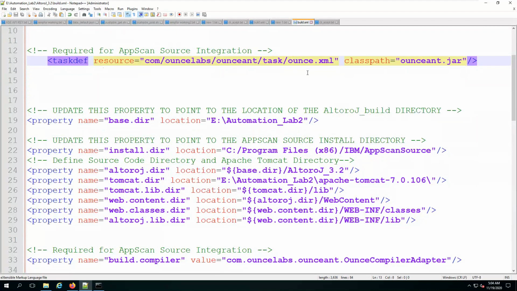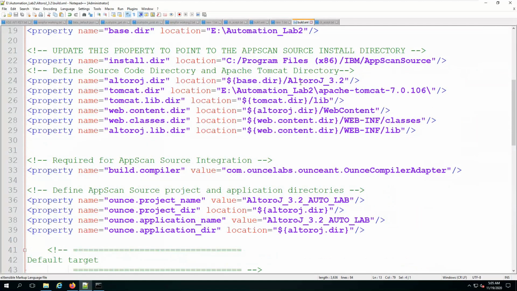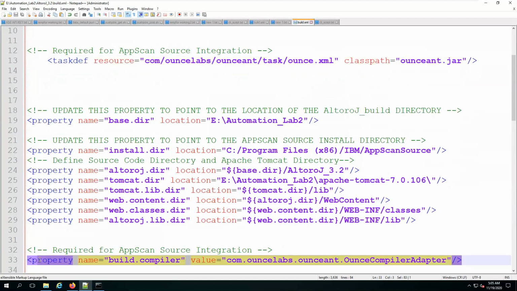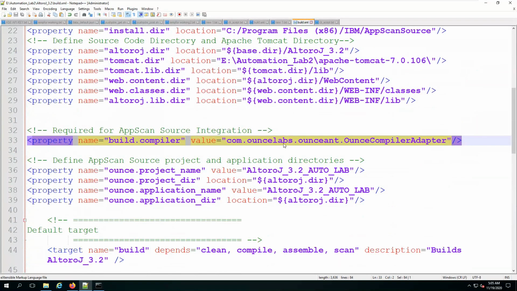So this is a typical Java build, and the build process is using Ant. So we're using the ounce Ant to join the compiling. So this was a line like include, and then you have below that also a few lines below more ounce labs. Yep, right, there's another one. This is another AppScan Source integrator, what they call the ounce compiler adapter. It is supposed to work when we compile something.